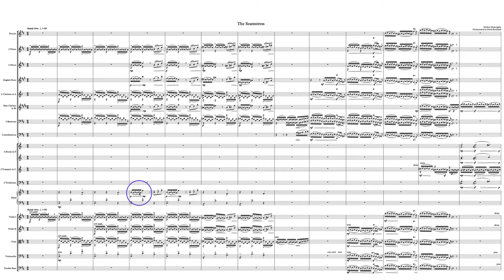And this, of course, is just going to get buried in the texture. The harp would need to be marked up to mezzo forte anyways, and that should be right here in between the two staves, not below. All right? So just put a mezzo forte mark there, and then nuance your hairpins or whatever you end up deciding to do. But I would say don't take that first baton stroke and stick it onto the harp, because it's not going to be very elegant, and it will be buried by everything else that's going on, even though this is wonderfully controlled, right?